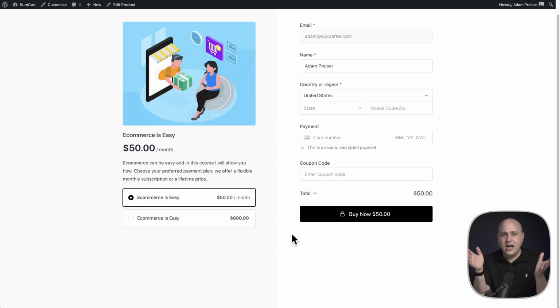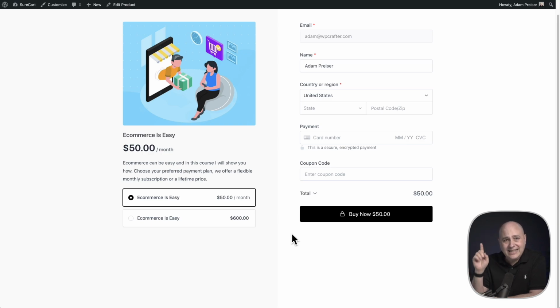Now, what we're trying to accomplish is to make it easy for you to start selling immediately and have it be an amazing experience. This is obviously an opinionated checkout experience. This is what we think it should be. This isn't really that customizable other than those toggle switches. This is going to convert really, really well. But SureCart still has that amazing customizability with everything. So you can still have your custom pages and all of that.